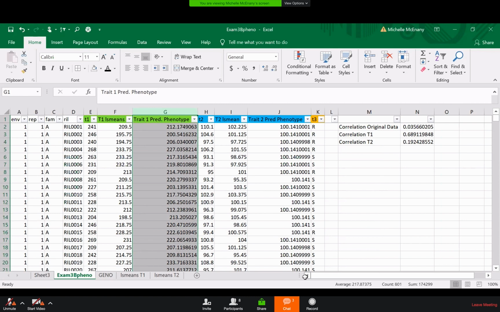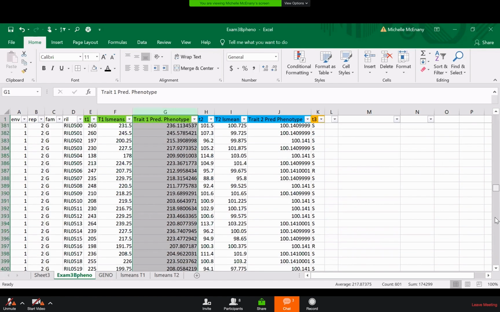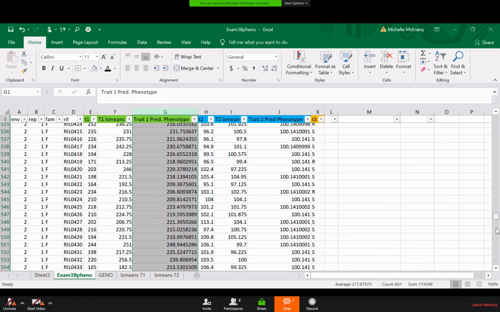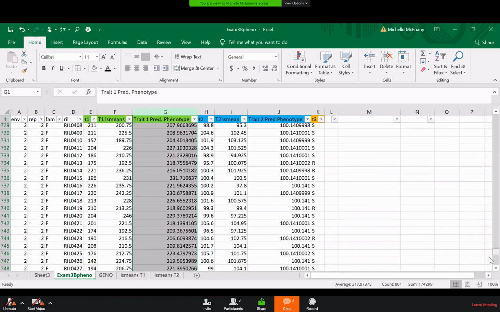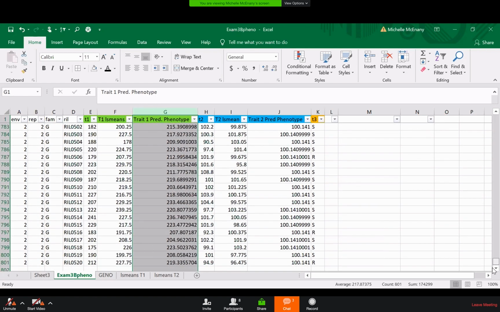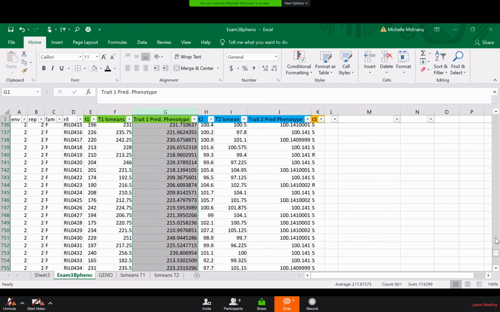I just added into the original exam 3 the phenol file. Okay, so I've got the whole thing to where it looks like you have it in a pivot table? Do you have it in a pivot table? No. This was the original data set, and then I did VLOOKUP to bring in the data. Okay, could you do me a favor and go down to environment 2 and see if you have it? You're missing a big chunk of data, I think. You have rep 2, environment 2, huh? What? Did I do something screwy with mine then?